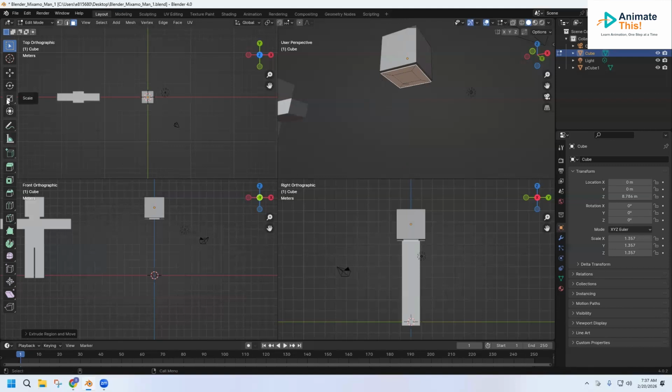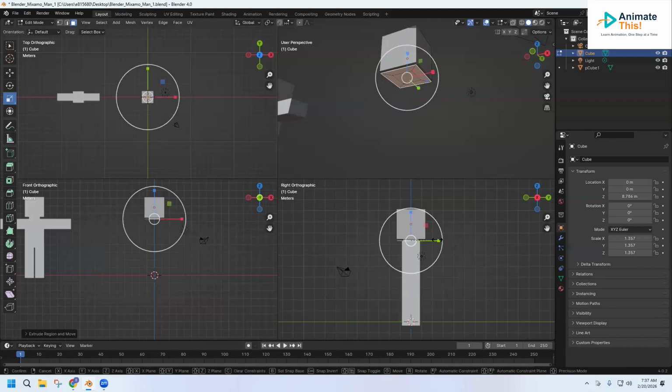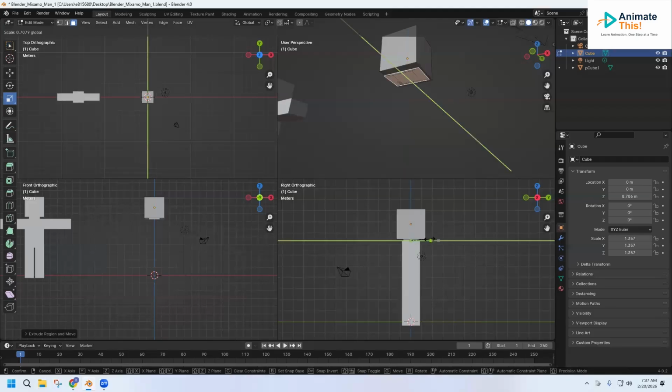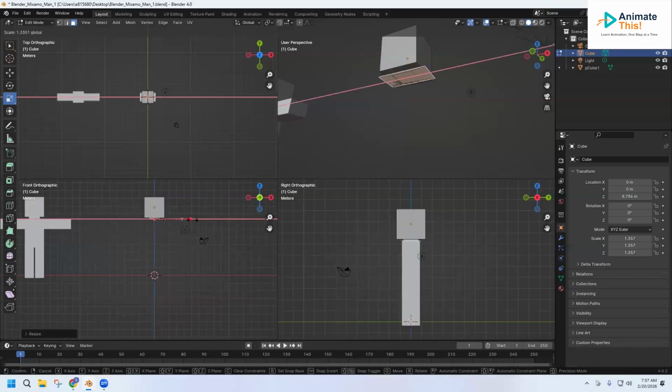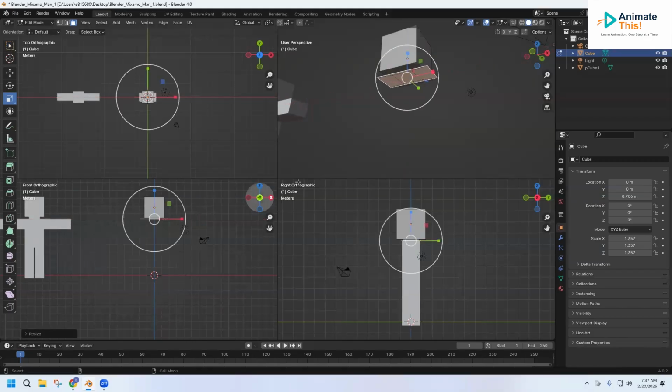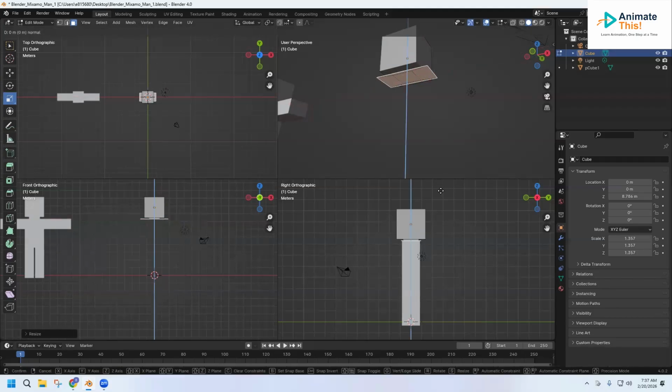I'm going to bring it up to the size of close to the head size. But then I'm going to grab my scale tool, and on the side view, I want to scale it down so his shoulders are a little thinner. Then I'm going to go ahead and I think I'll scale it widthwise, so from either the front or the top view to give him a little shoulder span. All right. Then I'm going to go ahead and do E again. Pull down. And we are just trying to create what would be his torso.